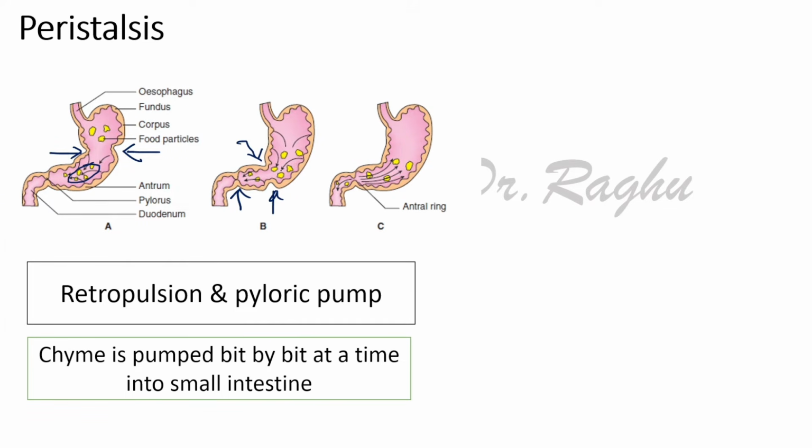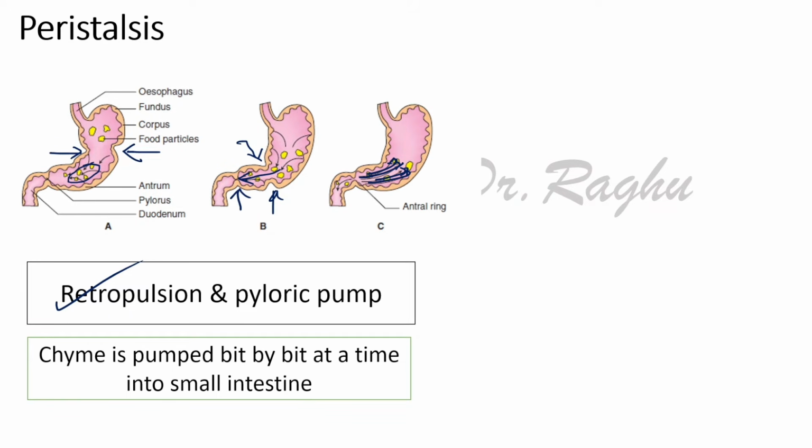So what is going to happen is, these food particles, because of this intense peristaltic constriction, are going to come and hit this closed pyloric sphincter. Now, the wave of peristaltic contraction is so intense and so strong that when these food particles hit this closed pyloric sphincter, they are going to bounce back towards the proximal part of the stomach. This bouncing back of the food particles to the proximal part of the stomach, or back to the middle part of the stomach, is what is called retropulsion.